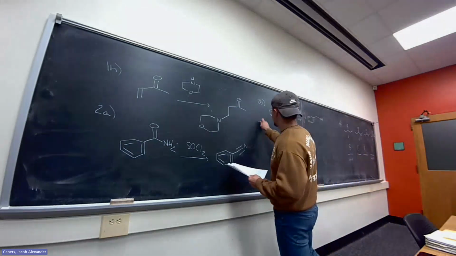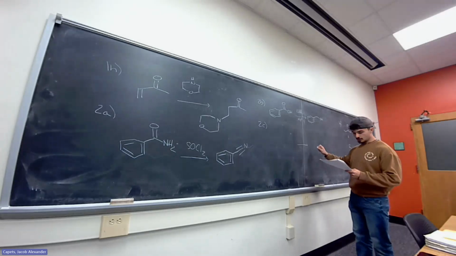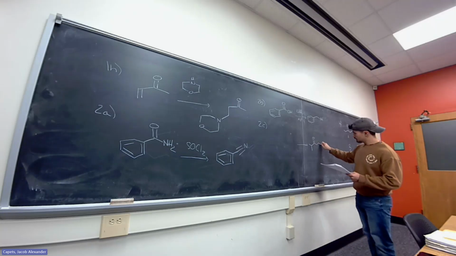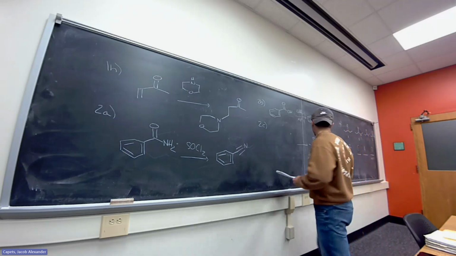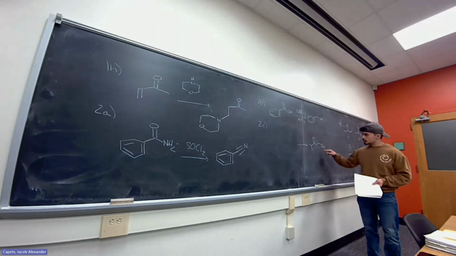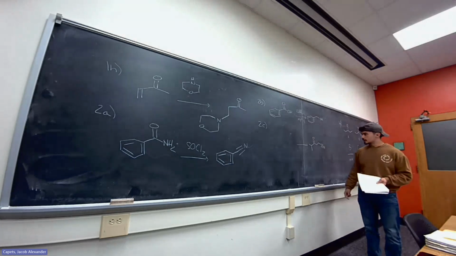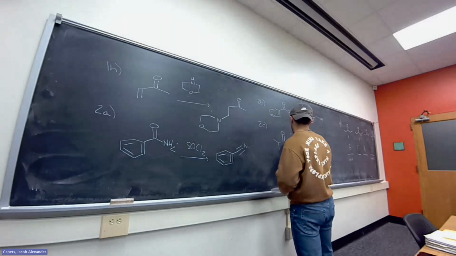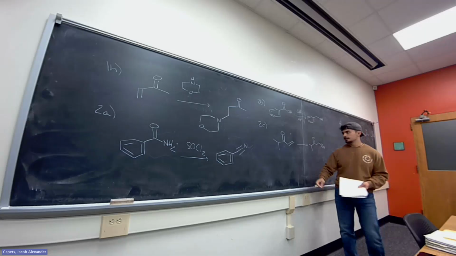Okay. C. We are ending up with a cyanide on the end. If you take the cyanide group, it's attached to the beta carbon, and that's a pretty good indicator that you're going to be doing some kind of conjugate addition. So on the enone, we have the alkene here that gets attacked.